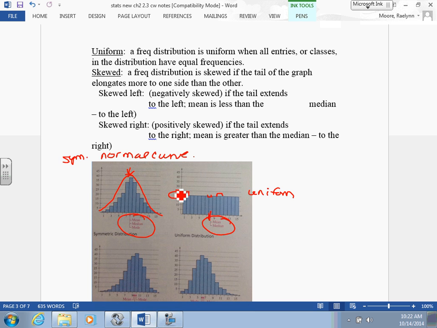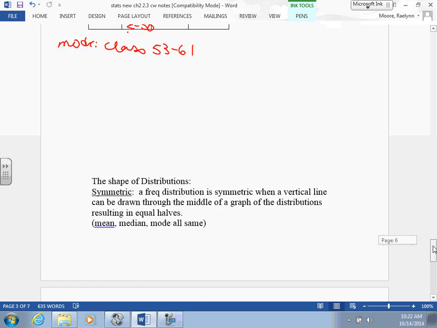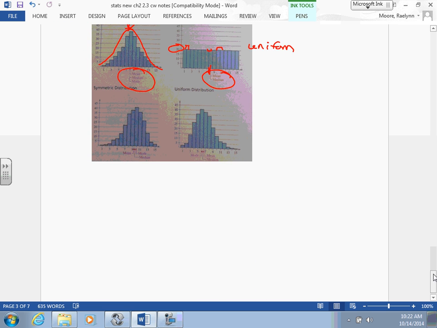Skewing. When you skew, and this is what I was hoping that you would find when you did this, it follows the tail. And you have to know this. As your tail comes down here, it drags your mean towards the tail. Your median and your mode mostly are together here, a little bit apart depending on what your mode turns out to be. But your median is always in the middle. The mean goes towards the tail.